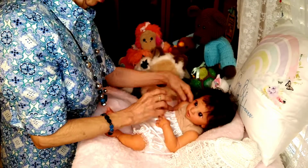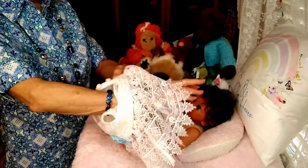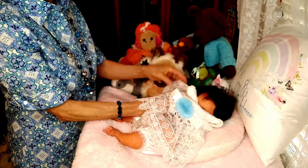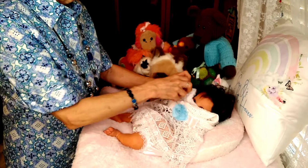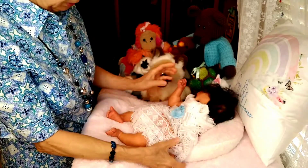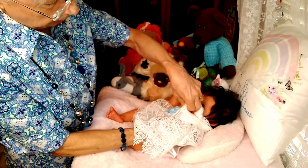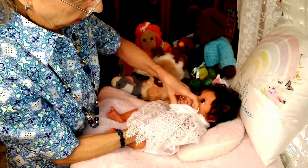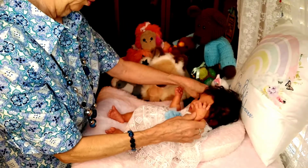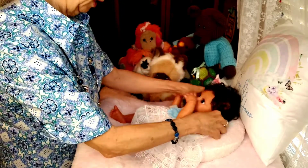So yesterday he took the four-wheeler and gathered it all up and brought it down to the barn for me. I had to get rid of the old hay first, with my rake and my broom and everything else I could think of, to push the old hay out and put the new hay in. We worked together on it, and he put the new hay inside, and then I raked it all around and made the kitties a really nice little warm hay bed. So they are all set for the winter.